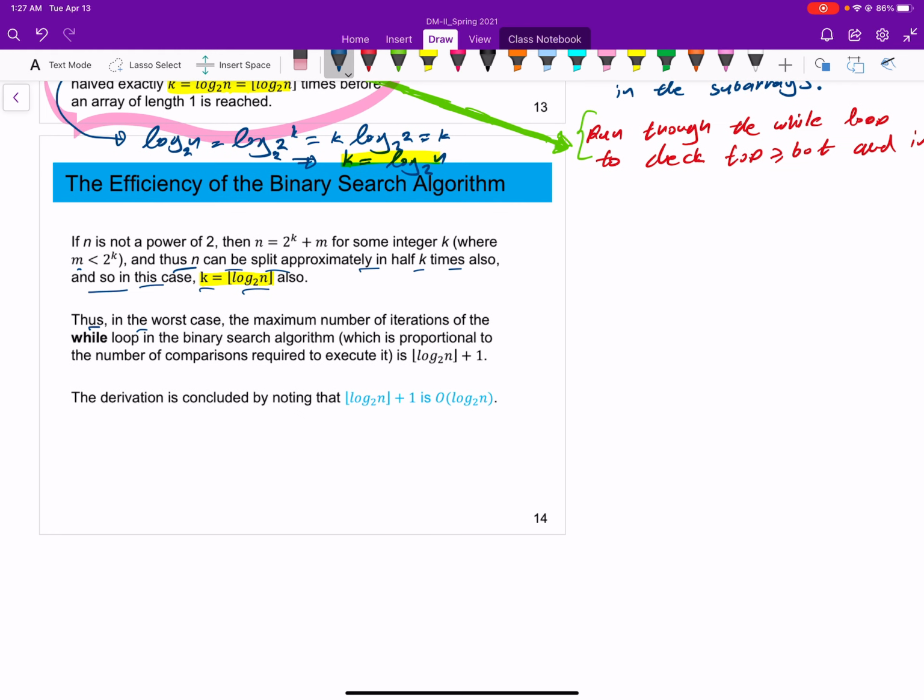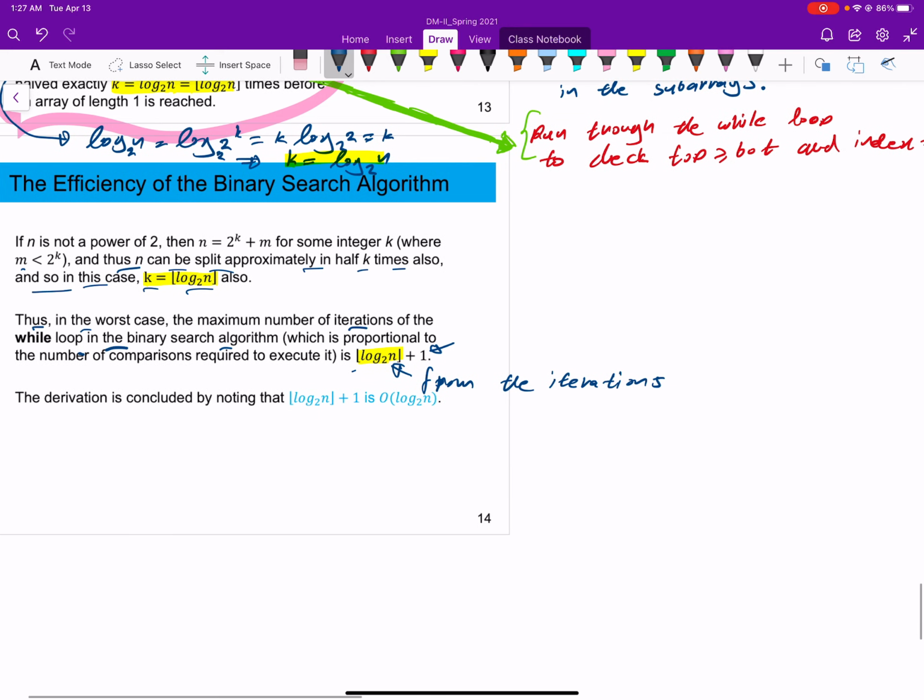Thus, in the worst case, the maximum number of iterations of the while loop in the binary search algorithm is this. This part is from the iterations, and this one is from the while loop when it runs to check this condition.